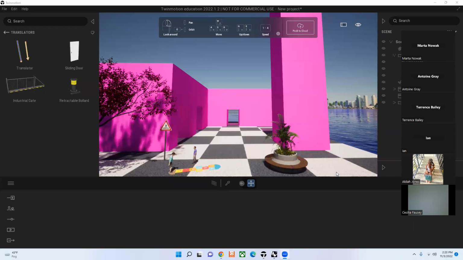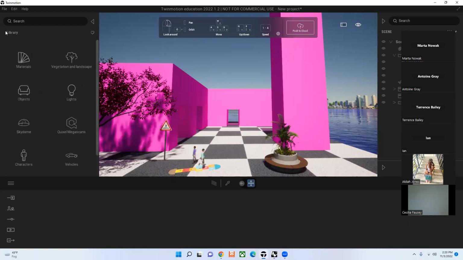I'm going to share my screen. All right, we are back in Twinmotion, and we are going to make things move. For those of you who joined late, I'm going to go over animation for the next 10-15 minutes, and then I'm going to do a quick speed run of everything I just went over. This is also recorded, so it will be posted on Carmen and you can watch it in your own time. And I am always available to answer any questions you might have, even after class. I can meet with any of you in the studio space. I'm more than happy to do that.